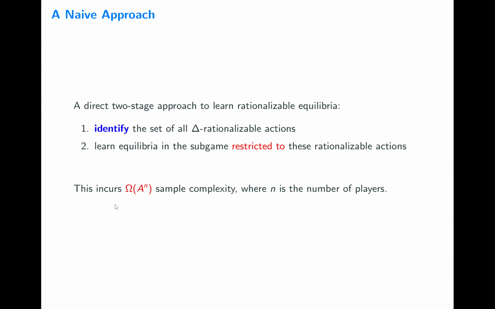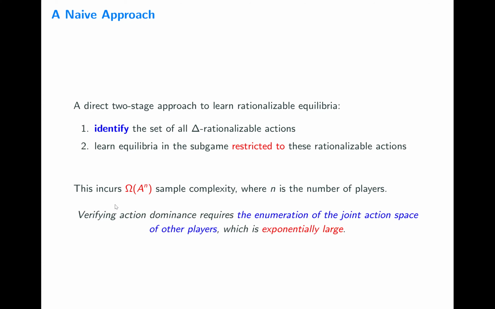So essentially, you do this whole iterated dominance elimination process, and you end up with the rationalizable actions, and then you learn the equilibrium. Those are the definition of a rationalizable equilibrium. Okay. So I will argue why this exponential sample complexity is required. Oh, by the way, I also want to say the intuition: when you do this iterated dominance elimination, it doesn't necessarily reduce to a much smaller game. It can reduce the size by just a half or something like that. So it's not necessarily going to significantly smaller games.